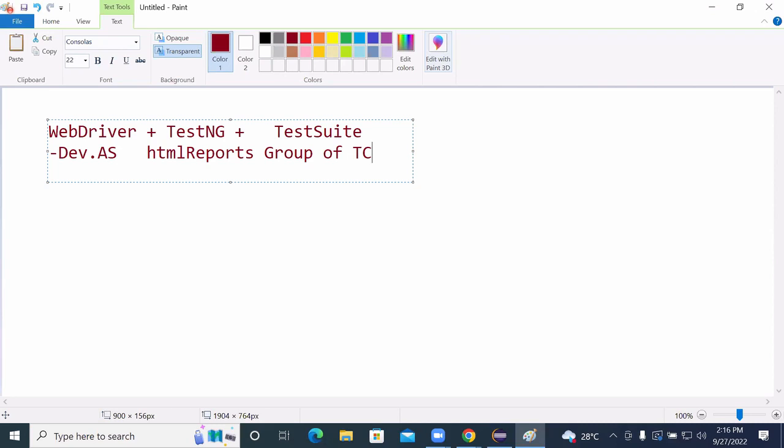With WebDriver, we develop the automation script. With TestNG, we generate the HTML report, and then TestSuite, which we take as a group of test cases here. Okay. Now, WebDriver and TestNG we are already done with, which need to be taken with TestSuite.